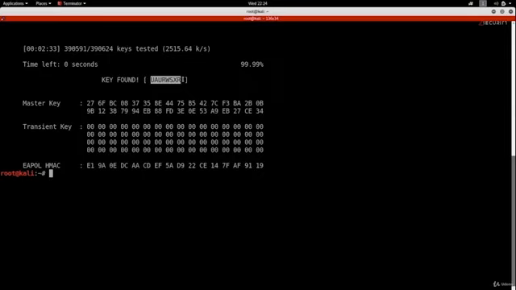Now this is the only practical way known so far to crack WPA and WPA2 keys. There are methods to speed up this process, so you can use the GPU for cracking because it's much faster than the CPU, if you have a GPU. You can also use rainbow tables. You can also pipe the word list as it's being created in Crunch to aircrack-ng. This way you can create bigger word lists without using any storage on your computer.